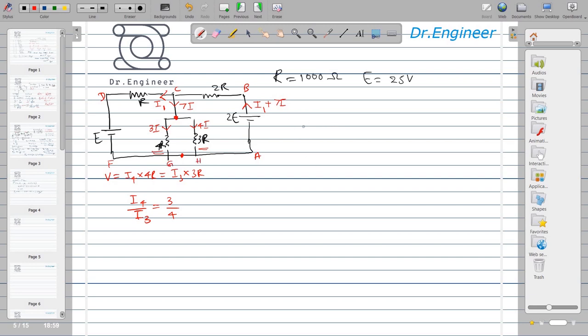While using Kirchhoff's law in the exam, you have to write the loop name. I'm writing A, B, C, D, F, G, H, A and the direction. So I'm applying in this direction, that is the anti-clockwise direction. First of all, we have to see the EMF direction. I have already told you, to find the direction of EMF, just put a line from the negative side to the positive side, right? So we are applying the anti-clockwise direction. So 2E is in positive direction and E is in negative direction. That's all. Other things are IR products.